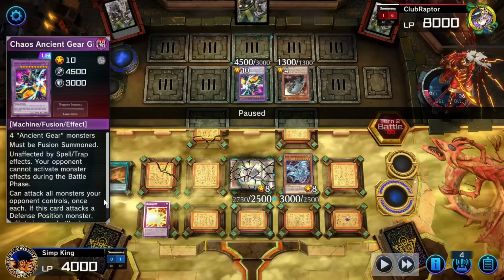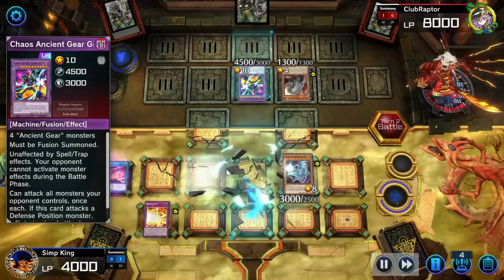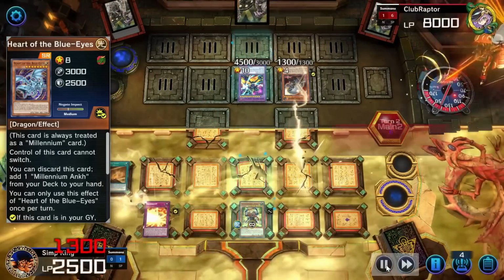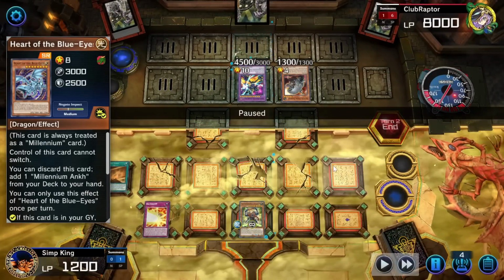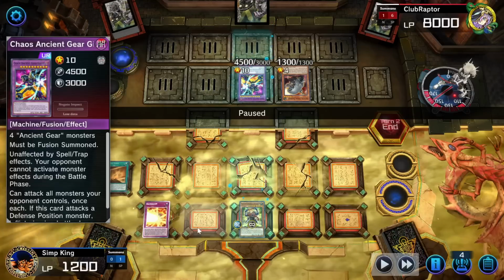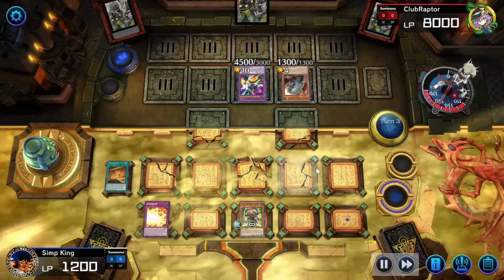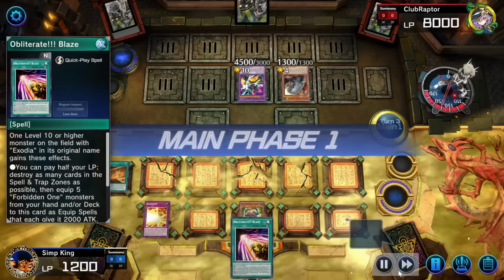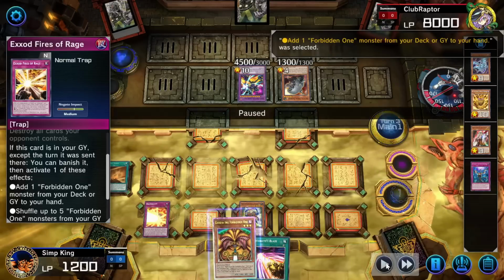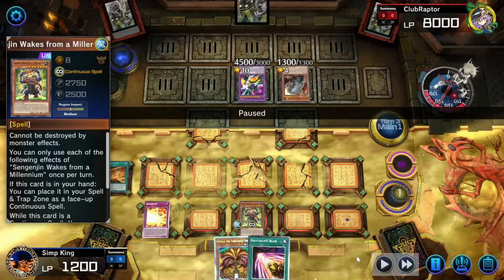Opponent's Chaos Ancient Gear Giant also has piercing battle damage, so it's gonna pop us and also deal some damage directly. And now our life points are at 1200. Chaos Ancient Gear Giant unaffected by spell trap effects. We don't have enough life points to get a big Exodia anymore. So what do we do in this situation? We got Obliterate Blaze. We can add an Exodia piece to our hand, but we cannot activate the Sengenjin because it costs 2,000 life points.